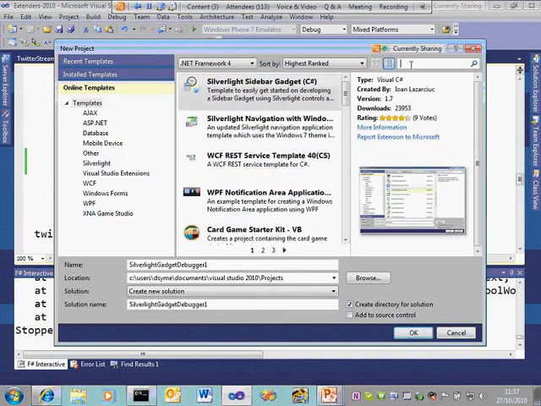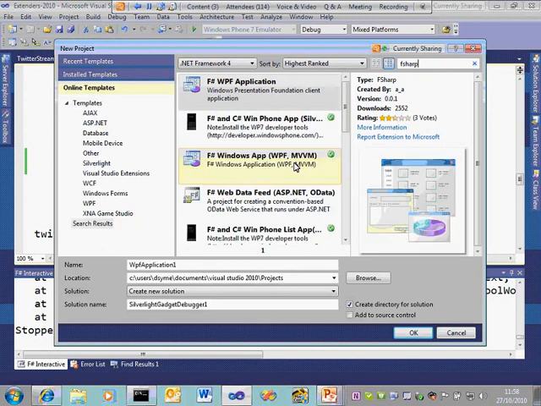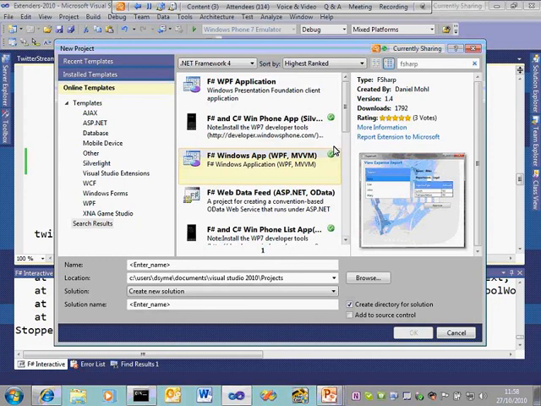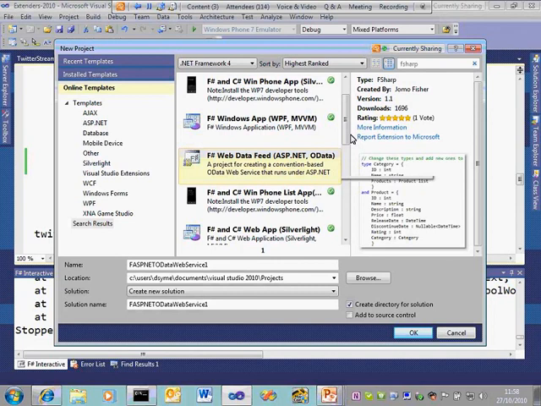So type F# into the search box on the online templates, and you'll see that things are looking a lot more familiar to the C# programmer. This first one is a very thin template, so do look at the ratings here. This is not such a good rating. But if you're looking for templates for phone, for standalone F#-only web applications, if you're looking to implement OData feeds with F#, then all these templates are here, and they're working. They're very nicely done templates. A lot of them have been done by an F# community member called Dan Mole, who's done a really great job of packaging up these templates.